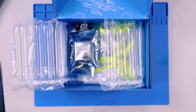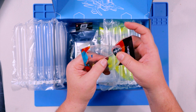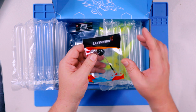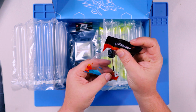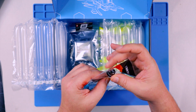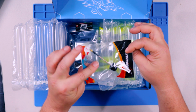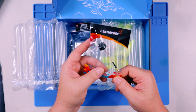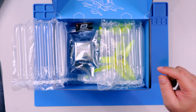Anything special? It is the Axii, but it looks a little different. I'm used to these first of all coming in a box with little foam in it instead of this little bag, but I guess this is a cheaper packaging. It's an MMCX connector, and also I feel like the housing's a little shinier and, I don't know, maybe a little bit different. But in any case, we have the Lumenier Axii antenna, always a great antenna, and it has my favorite connector, the MMCX connector.